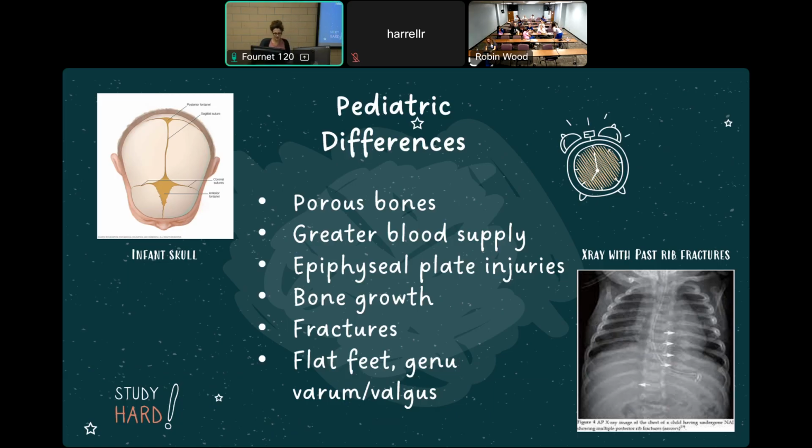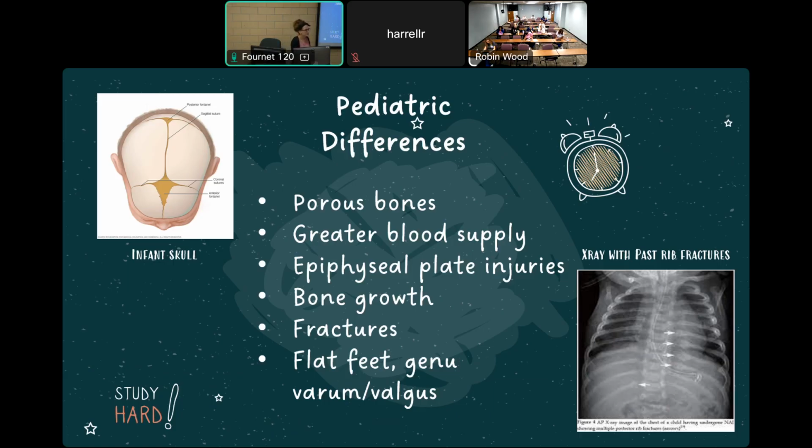So we're almost finishing skeletal now. We'll start with pediatric differences. Bones are more porous in kids. Ossification happens continuously until honestly into the 20s. So nutrition is going to be paramount, right? We need calcium to make our bones strong. But this results in easier breaking, and easier bending. A lot of times their bones will bend more before they break. And easier trauma.